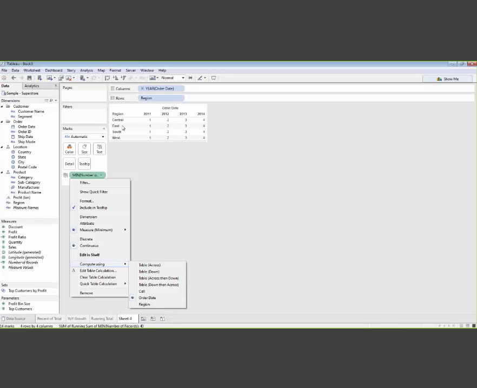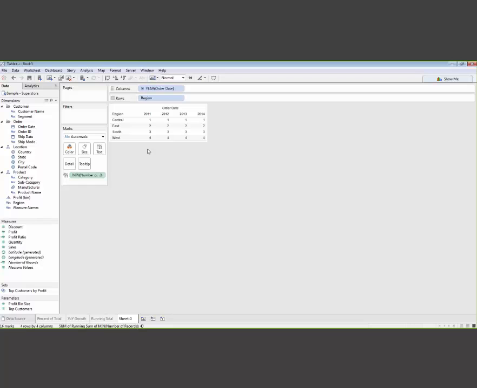So again, to reiterate, if you choose a specific dimension to compute using on, you're going to be running across that dimension with your calculation, or the running total count in this case. And when you hit a new element of any of the other dimensions on the view, it's going to restart. So same thing with region. Once I select region, within each year, we're going to be counting up those 1s to 4. When we move over to a new member of the year field, it's going to restart that count.